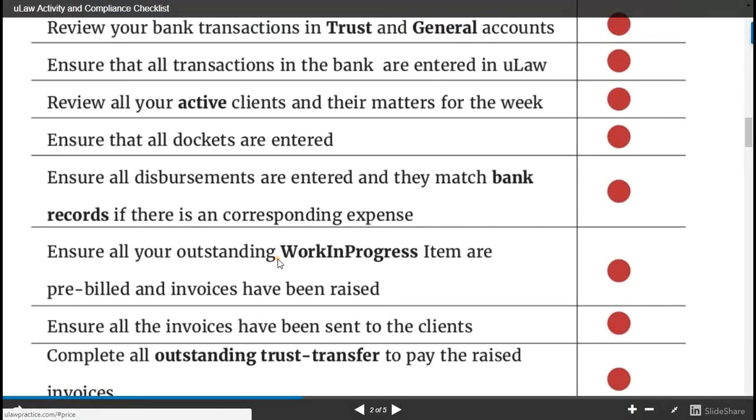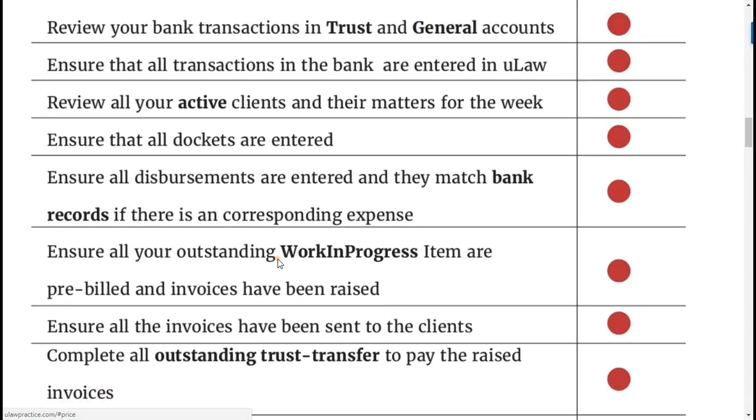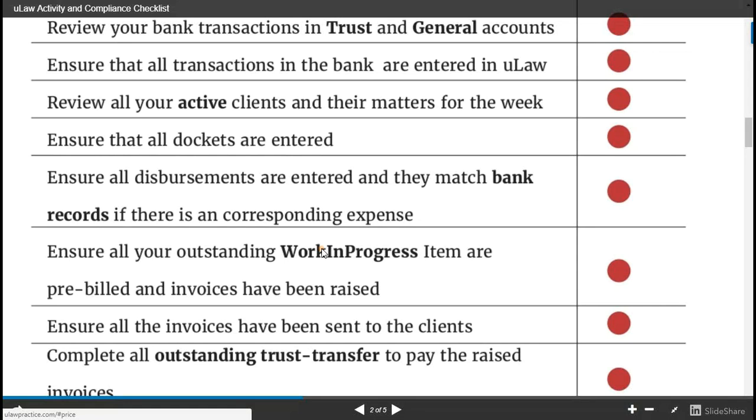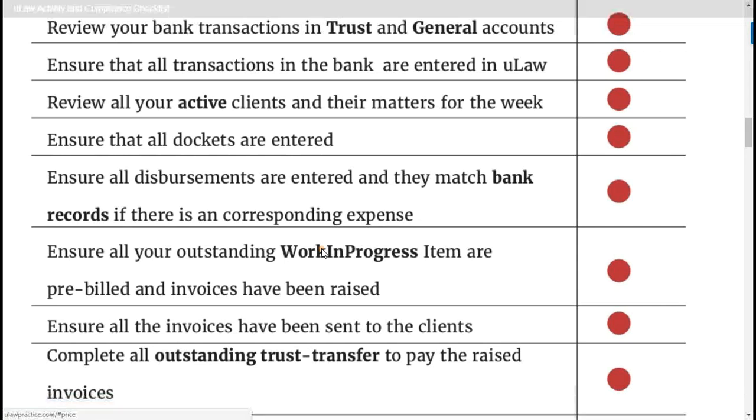Any disbursements that you have already paid for, ensure that they are reflected and that they match between the bank and uLaw as fast as possible. For example, if you made a disbursement on the 5th of March or even the 1st of March for an application fee for a specific matter, you don't want to leave it till the 15th, the 21st, or the 31st of March to catch up reporting that transaction in uLaw. You want to do it that same week if you can, right? So it's a great candidate for you to look at that particular week.